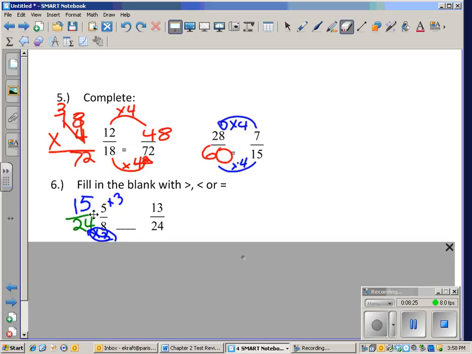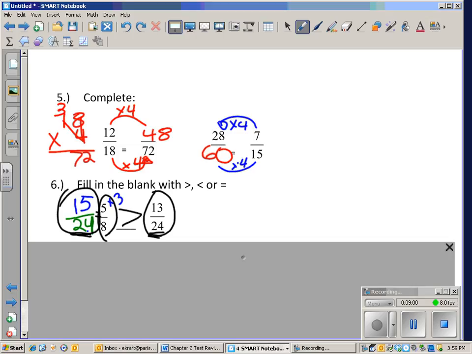Let's erase this so we can see what our work was. And so you have 15/24, which used to be 5/8. You've changed 5/8 to 15/24, so you've made it into an equivalent fraction. And you chose 24 so that you could have common denominators, right? And so now you've got 5/8 is equal to 15/24 and we compare it with 13/24. And now you just compare those two fractions.